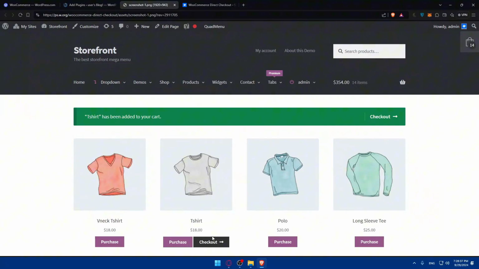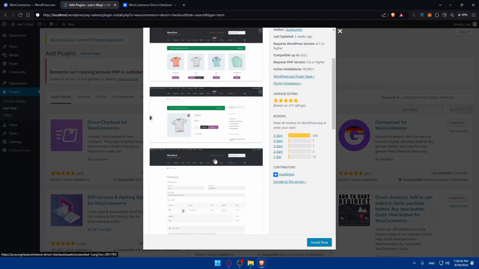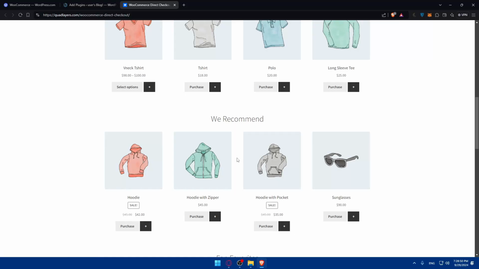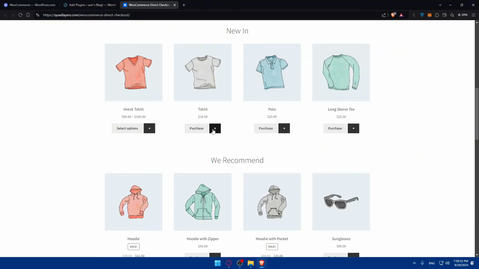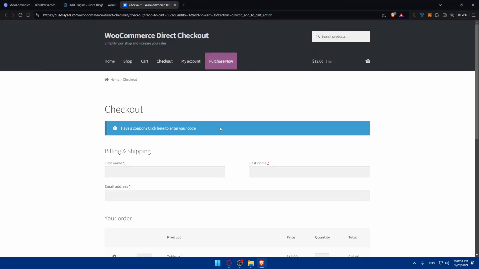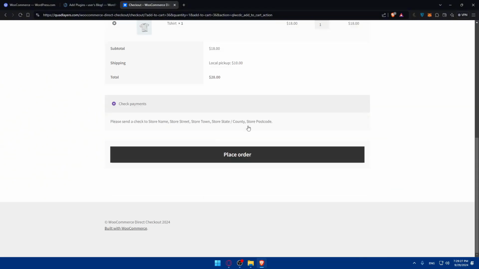So you will be able to add a button like this, like a checkout right away. Of course, you can change the text from checkout to buy now. So it's up to you, right? And yeah, the demo as an example is going to be like that. Here you'll find purchase, and a plus. This plus will be for, as an example, purchase now or buy now. You can change the text, as I said before, however you want. And as you can see, very simple. And you should be good to go.